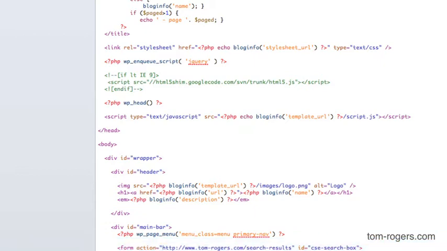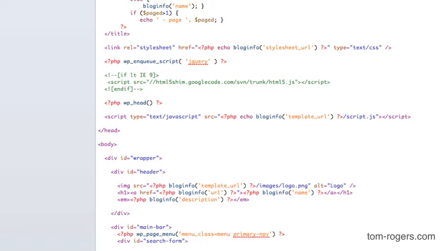Because forms are weird with width. It's just going to be a div with an ID of search button.